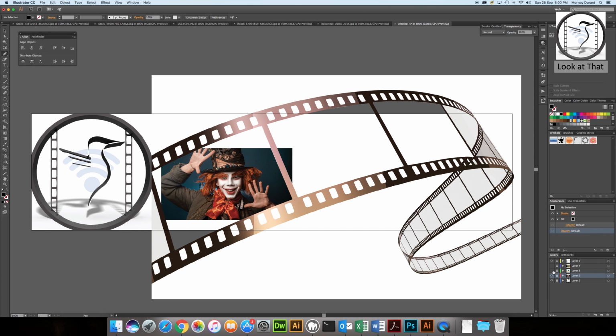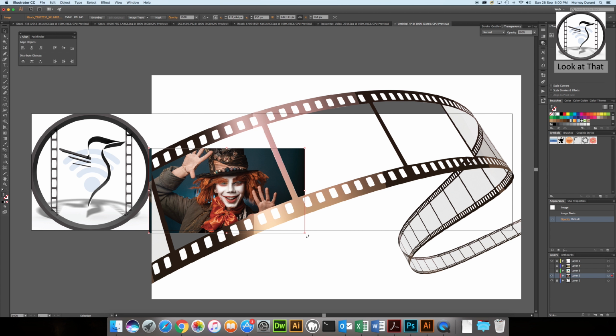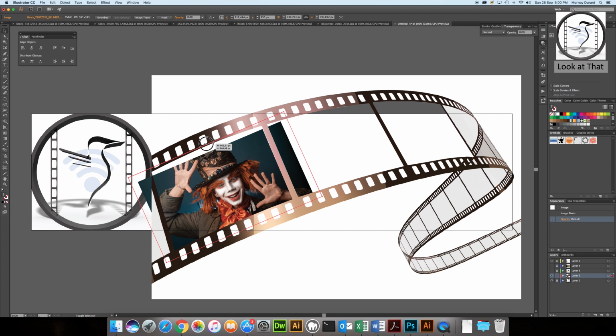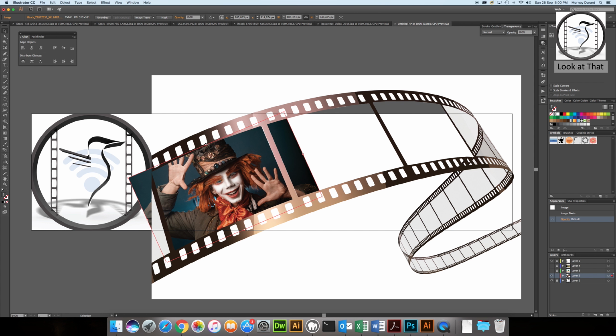So we're just going to hide the images that we're not dealing with right now just to make it easier on ourselves, and we unlock that one. So we're going to rotate and scale this image until we have it more or less how we like it, to fill that frame. And once we've done that, we will create a clipping mask which is going to make it easier to handle multiple additional images on this piece of artwork. So here we go.